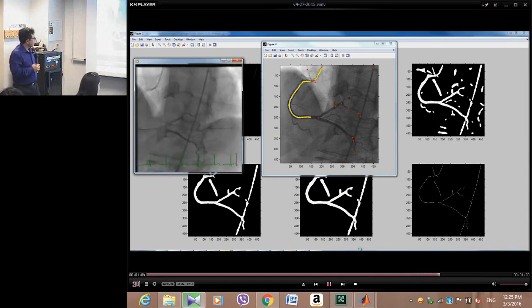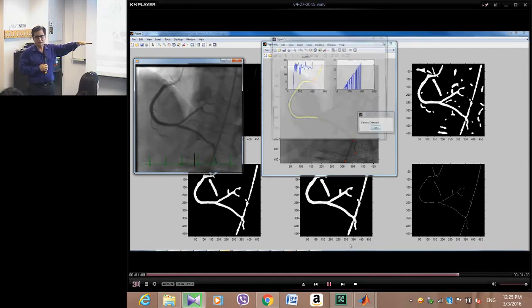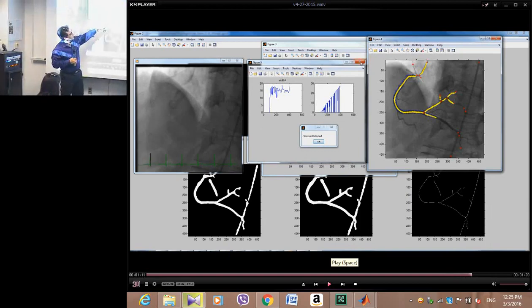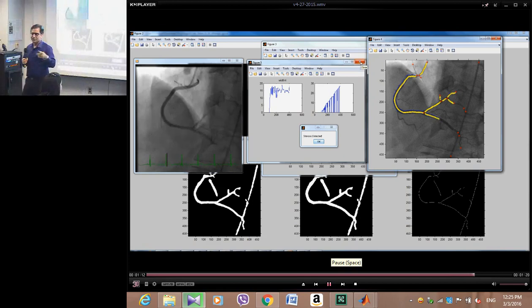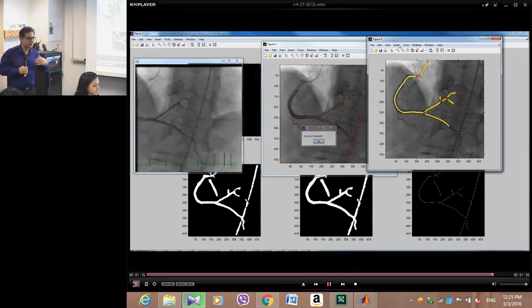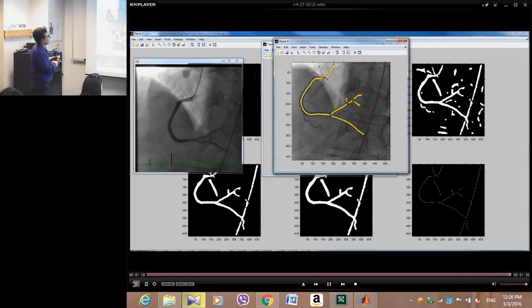If the profile is very smooth, there is no stenosis, meaning there is no dip in it. But if there is a dip, it says stenosis is detected. The position of the stenosis is also detected, and it gives you the percentage of the stenosis, like 70%, 20%, 30%. So this is just one example of Matlab doing a complete project.